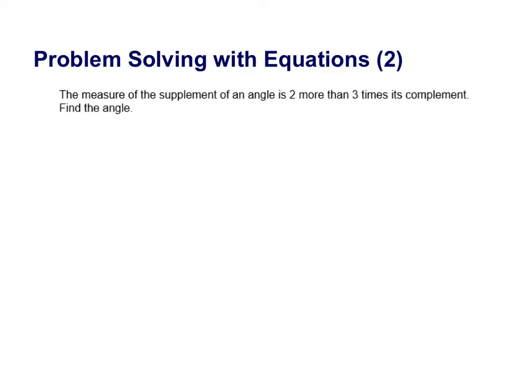Alright, I'm sure you guys are going to be excited to think about some geometry again. The measure of the supplement of an angle is 2 more than 3 times its complement. Find the angle. So first thing we're going to just say is we're going to let x represent our angle. Okay, that's really sloppy, but hopefully you guys are listening.